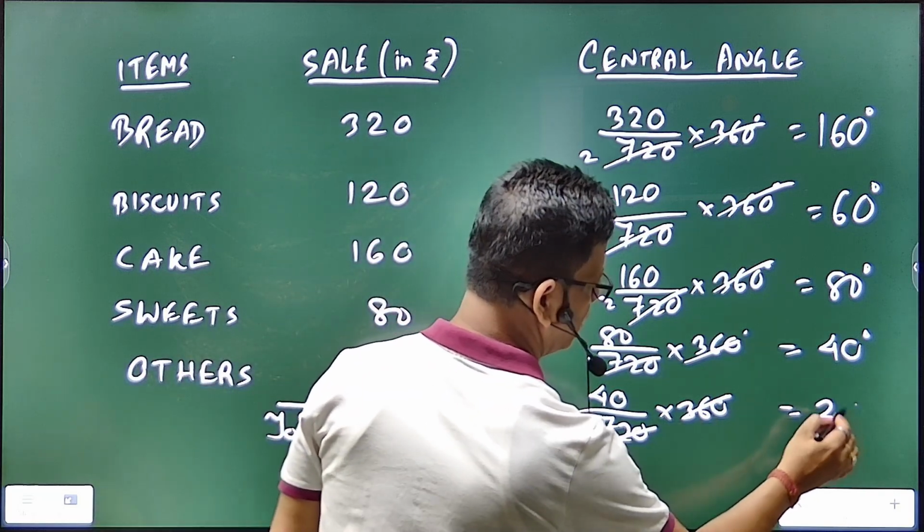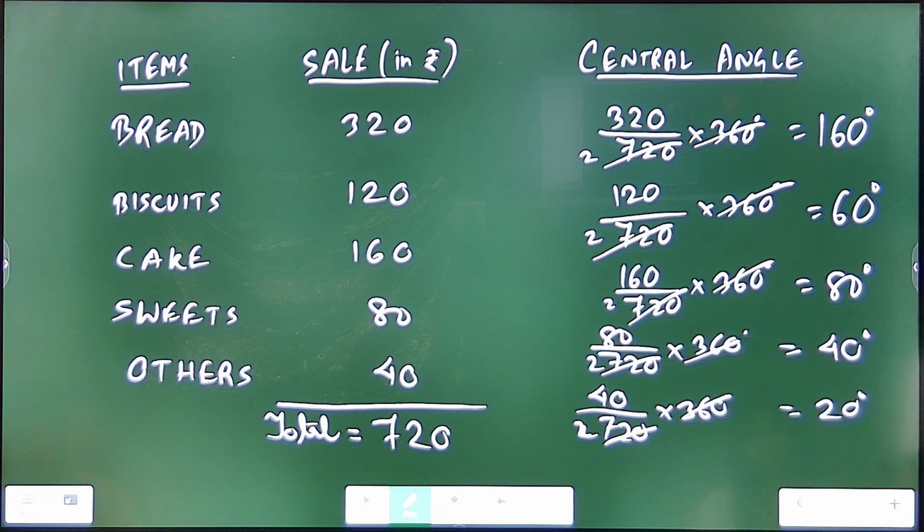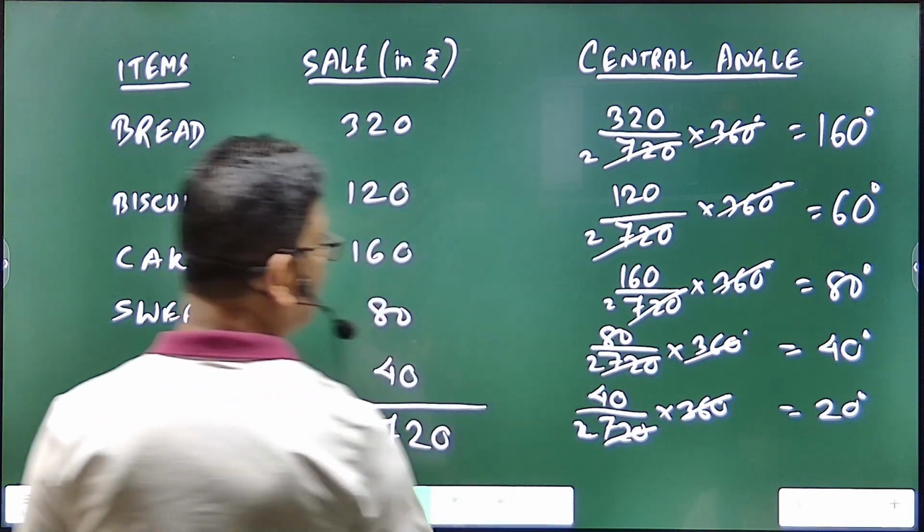20 degrees. Now, how to check whether you have made a wrong table or a correct table? How to know these answers are correct or not? Just add these numbers, they must total 360, if not, then it's wrong somewhere. So we can check it: 80 plus 20, 100; 40 plus 60, 100, 200; 200 plus 160 is 360, so the table is correct. Now, everything is ready.